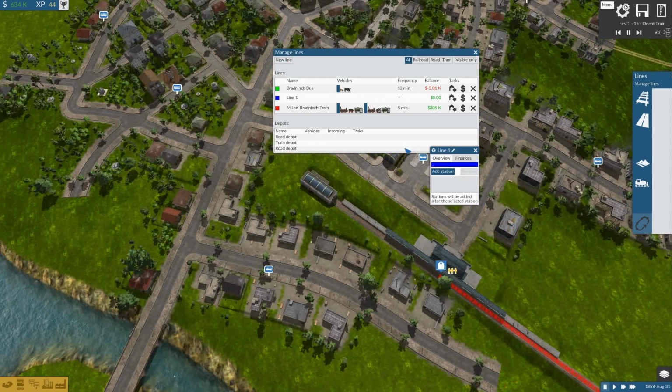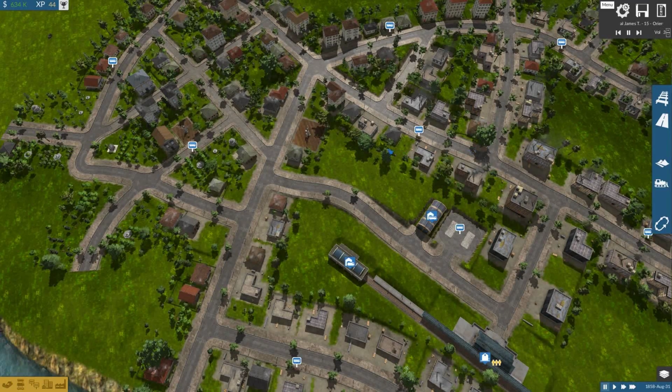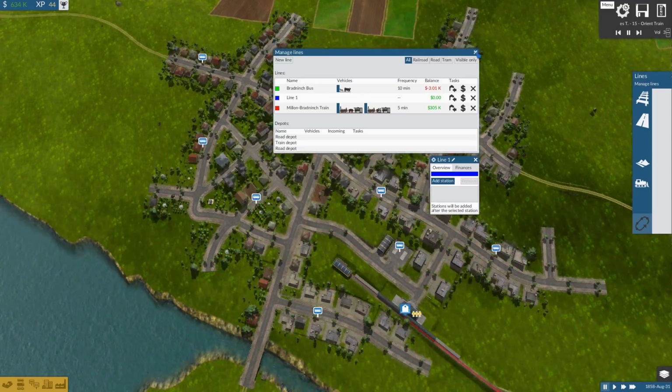What's this place called? I think I have to close all these windows to see the name. Millum. Yeah, you can have this open, but once you open a line window, it disappears. I could have just clicked on that to make it go away.